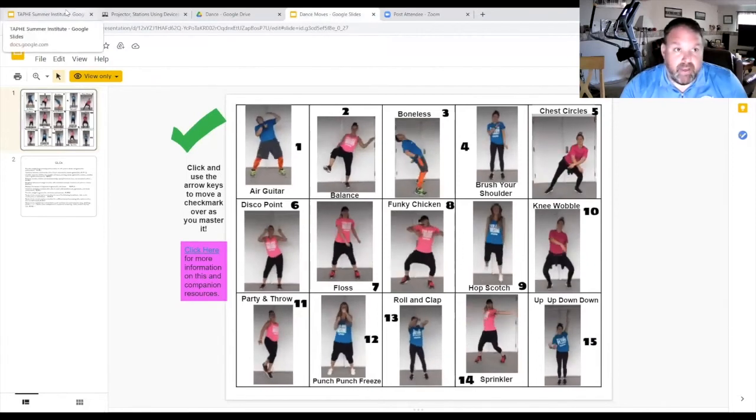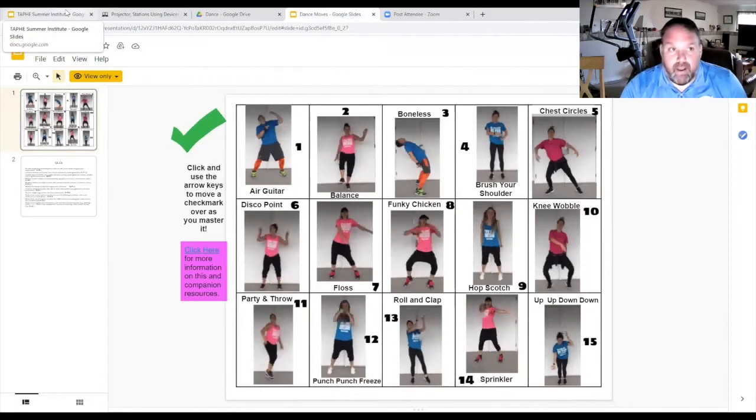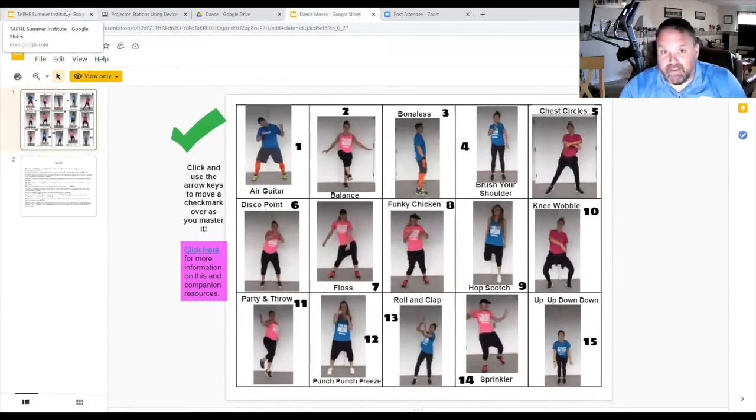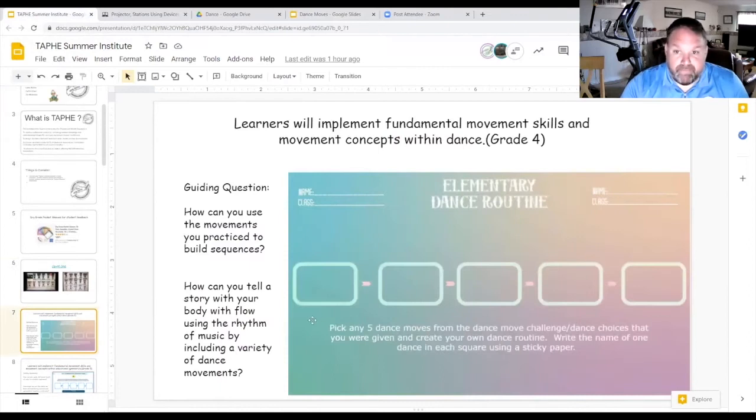Then I will take you back to what I would get them to do. I would let them practice the different ones. There's many different ways they can roll the dice, or they can just practice whatever they want. But what I want from them is to create a little routine. So here's the routine that I'm going to get them to create.